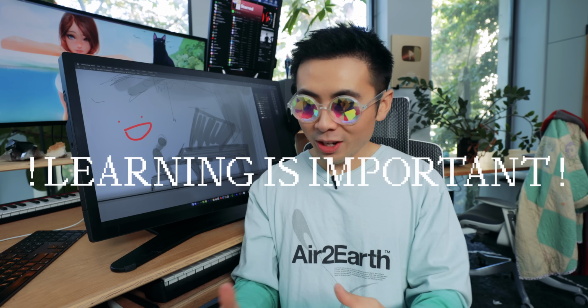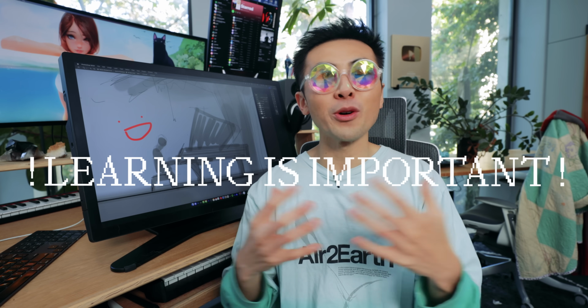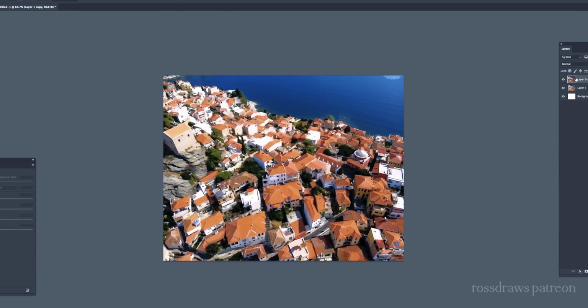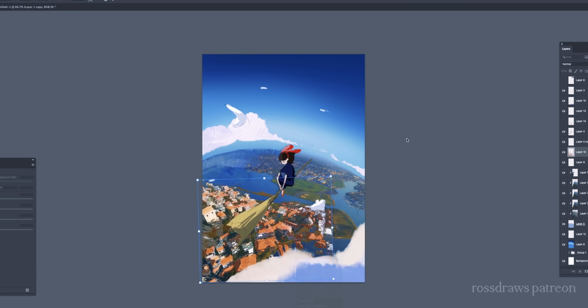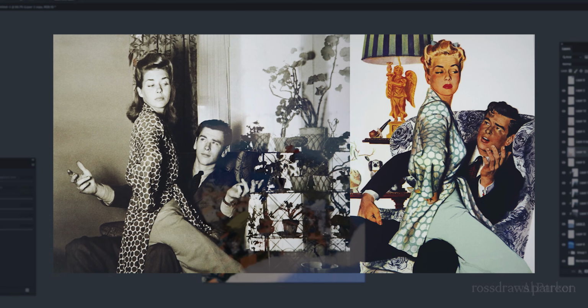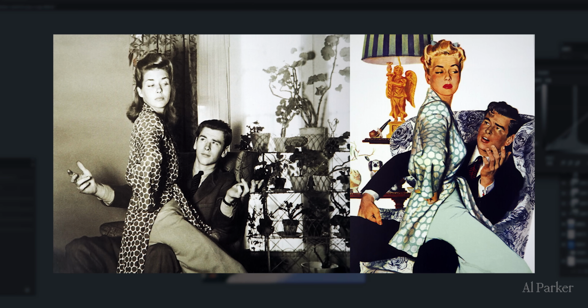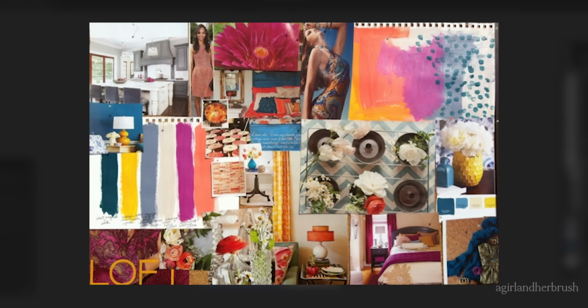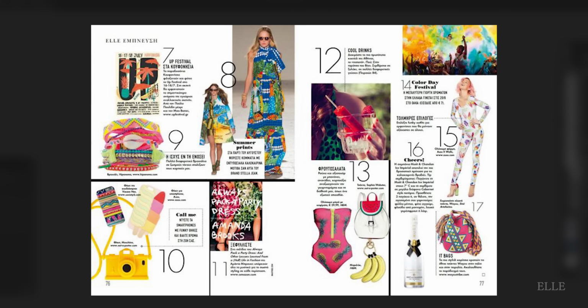Before we get into this, I want to give a quick history lesson on photo bashing because it's important to understand where it came from before you jump in. Photo bashing is the act of using reference photos and assets in your work to save time. Back then, illustrators would collect physical photos and references and compile them in a composition so they have a rough base before they commit to the actual piece. Magazines also use this so they can map out their spreads.